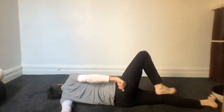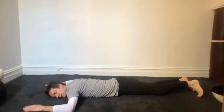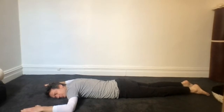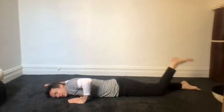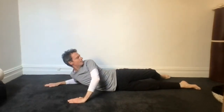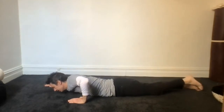All right, let's roll back onto the belly. We're going to cactus our arms now. So just drop everything down, 90-degree angle in the elbows. And this time we'll bring our left hand under the left armpit. And we're going to take our left foot over the body, tap down on the ground. Maybe you might lift your head and look back towards that foot. And then roll back onto the belly.